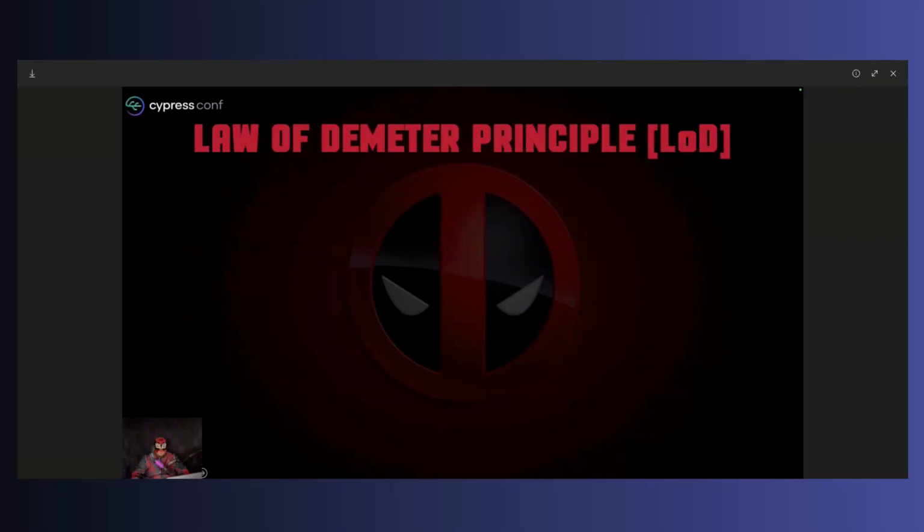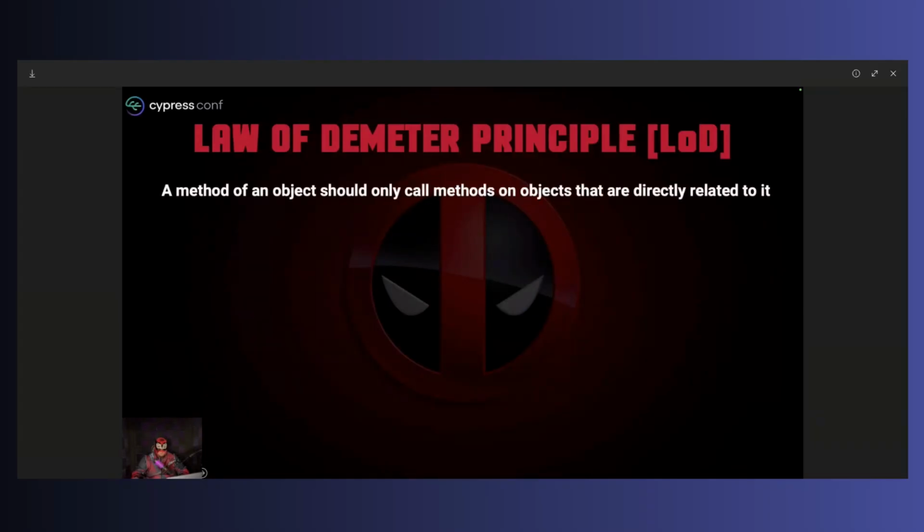Law of Demeter principle. The Law of Demeter, also known as the principle of least knowledge, is a software design guideline for developers, a rule for designing object-oriented systems. It says a method of an object should only call methods of objects that are directly related to it.